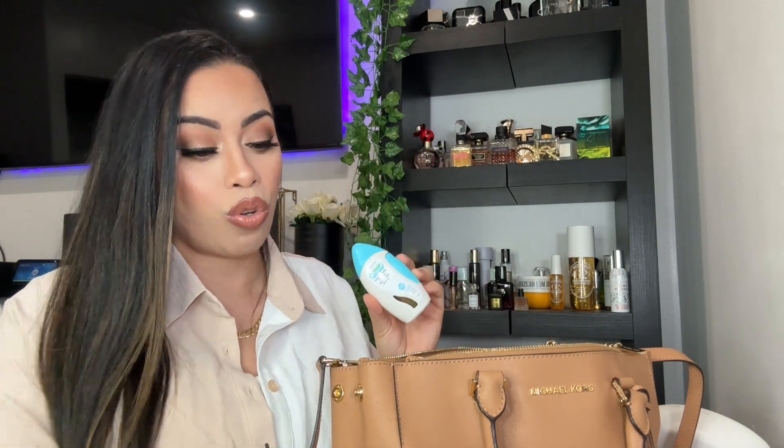In the side pocket I have my Zyrtec allergy medication — I take Zyrtec every day. I'm allergic to my dogs and dust and everything. I make sure I always have it with me because if I forget, I'll be a sneezing mess — not pretty. I also have Flonase, which I use every day in conjunction with the Zyrtec. You'll have a happy Stephanie when I take these. You know how it is being around a whole bunch of people with a runny nose — we don't play with that.